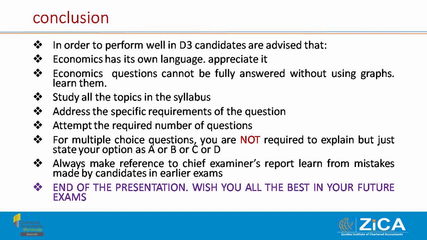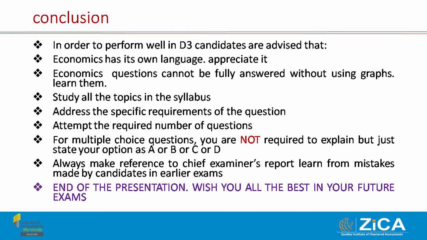In conclusion, in this paper, it is imperative for candidates to understand the following things. Number 1, economics has got its own language which must be used when answering the questions. Number 2 is that candidates are required to study the entire syllabus, because it has been noted that in some cases candidates concentrate on either micro or macroeconomics, but you should be able to understand and study the entire syllabus.